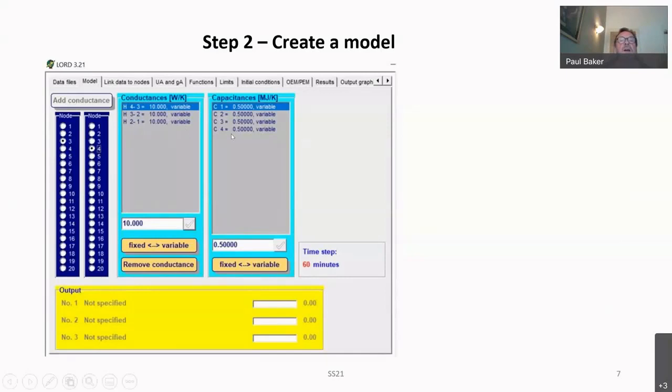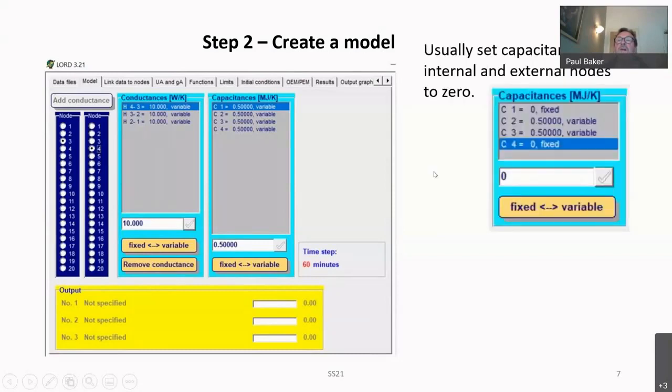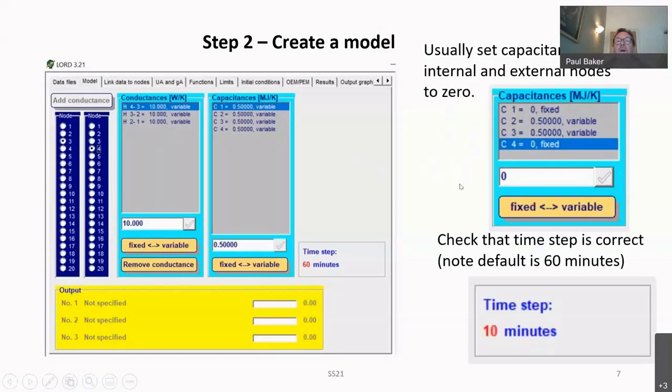Similarly, you then get the capacitances, and it's usual to set the capacitances at the internal and external nodes to 0, and the other capacitances are usually fixed at 0. There's a default time step of 60 minutes, but for example, you may want to use 10-minute data, so check that you've got the right time step.